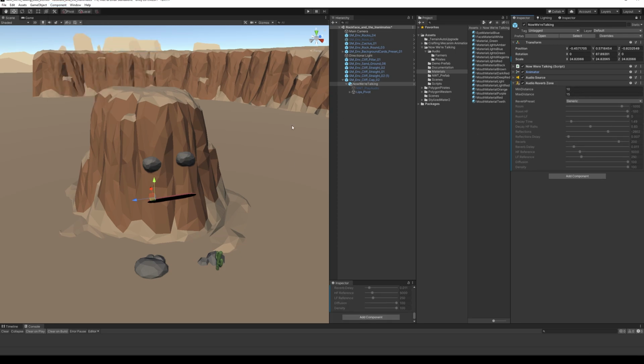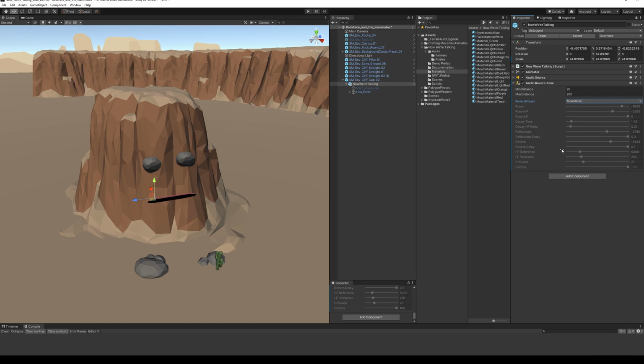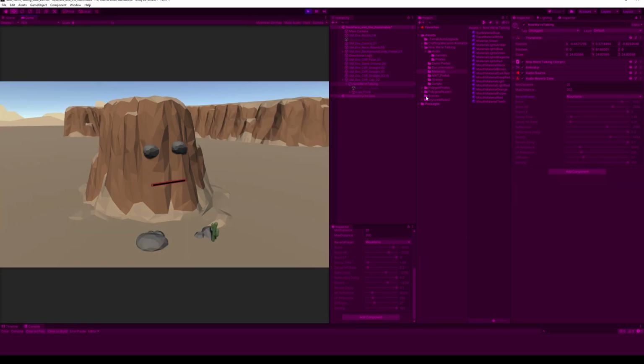And this is quite a big scene, so we need to have that probably a larger maximum distance. And if we pull down this reverb preset, we probably find mountains, or quarry, which would be good. So we'll try the mountains first. So that's the preset for giving us reverb for mountains. Let's run it up and see how it works.